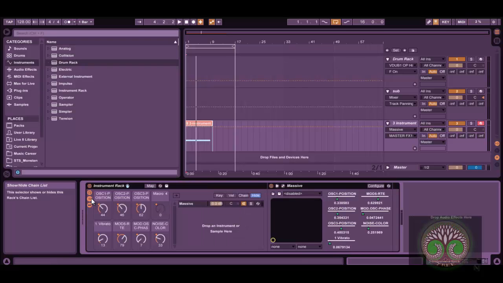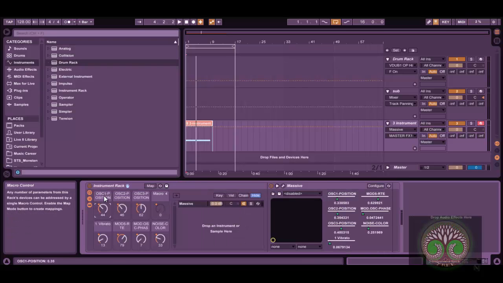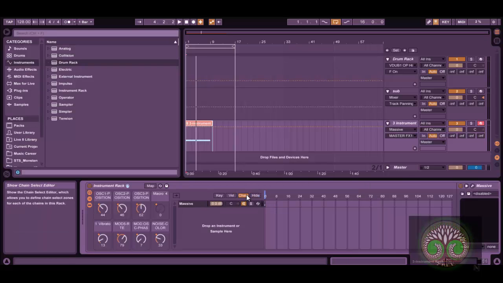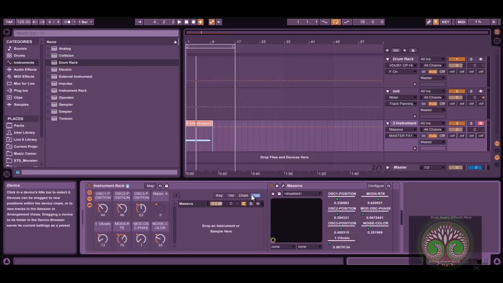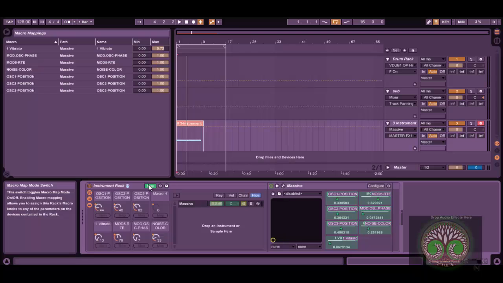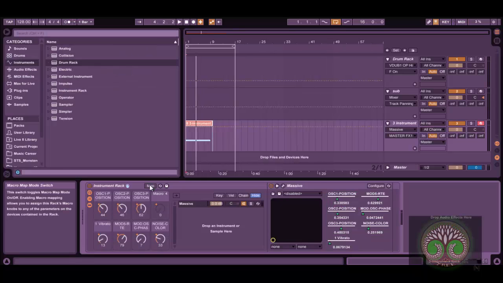What if there's a way to get more macros? Chain list. Well, what if we could do multiple maps to the same knob?